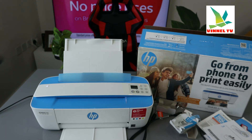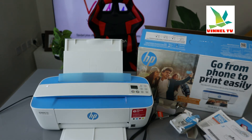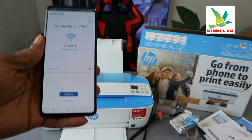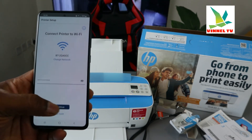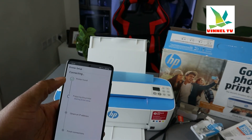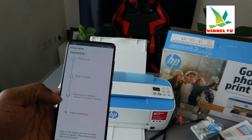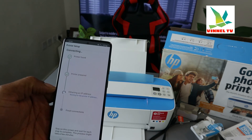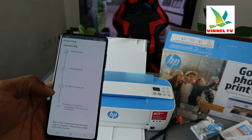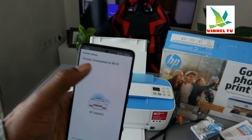Make sure you press the 'i' sign to check if the information you entered is correct. Once you're happy with it, click done, then click continue. It's telling us: printer found. The printer is being prepared — right now it's obtaining an IP address. It's finishing the connection — and there we go: printer connected to Wi-Fi network.